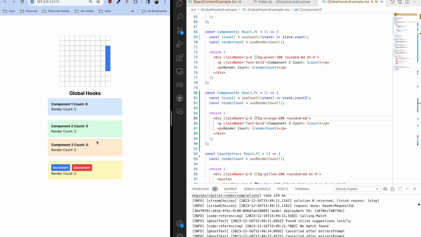So we have our new component, and every time that we increment just the count 1 from the top, just the 2 components from the top are changing, because this component 3 is just selecting this property from the state, and this property is not changing, so we actually don't have any necessity of updating the component once the other properties change, right?